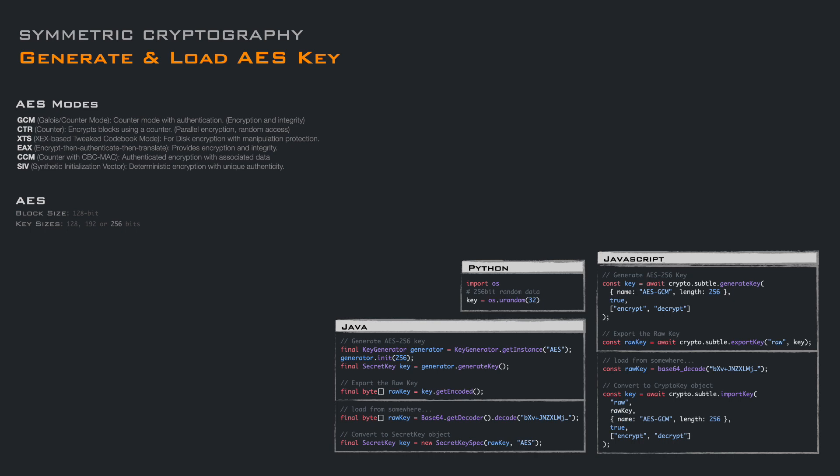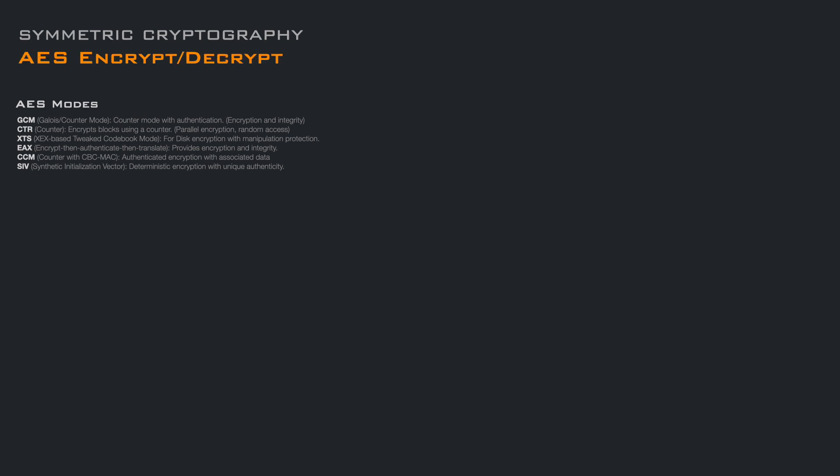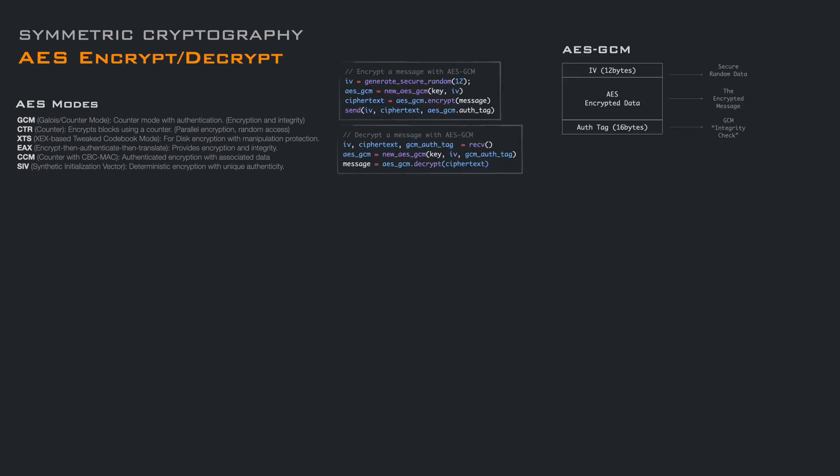In JavaScript, using the crypto module, we have to specify up front all the parameters and all the operations we are going to perform with that key. To get the raw bytes, we can use the importKey and exportKey methods. AES can be used with different modes. We are going to use AES-GCM for the examples. The code will be a bit different depending on the mode. For example, GCM has an initialization vector as input, and produces an authentication tag aside from the encrypted data.